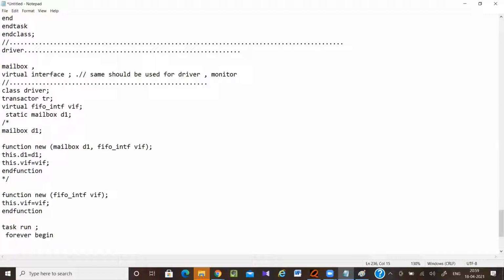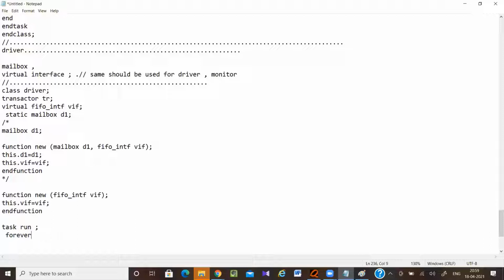Because in the generator, let's say it is running for 40 times. I have to make sure that whenever the generator part is completed, after that the driver should come out of the loop. So it's up to you. You can either write repeat 40 because the generator is generating 40 values, or you can write forever begin, and you have to make sure that after the generator has generated the values, the driver should stop driving.